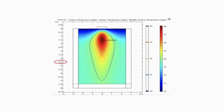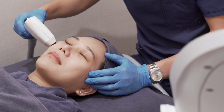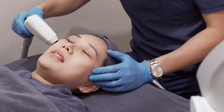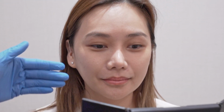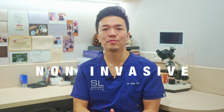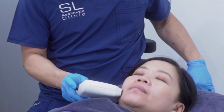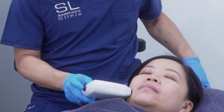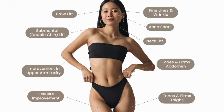Additionally, the energy also diffuses downwards, reaching deeper layers of the skin to stimulate collagen production on deeper and multiple layers as well. This treatment is perfect for those who want to treat fine lines and wrinkles in places where botulinum toxin cannot be injected, or for those who do not wish for injectables. Additionally, because the energy diffuses downwards, it also provides a subtle yet effective lifting effect. So one of the remarkable benefits of Sofwave is its non-invasive nature, allowing it to effectively rebuild collagen, and is often referred to as the lunchtime facelift, where you can get it done within an hour and get back to your day. So Sofwave has also other FDA-approved indications, which are now shown on the screen.